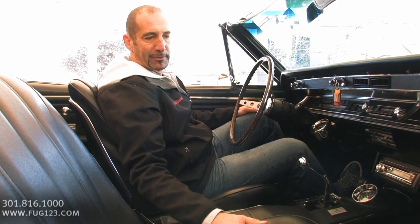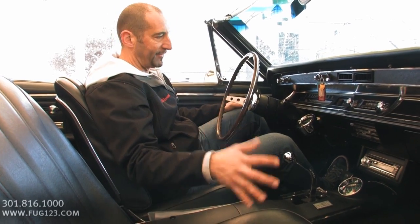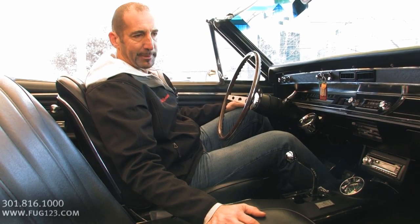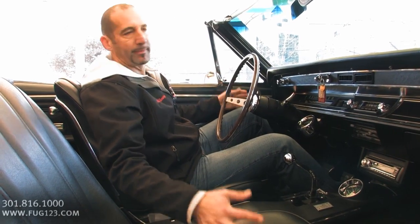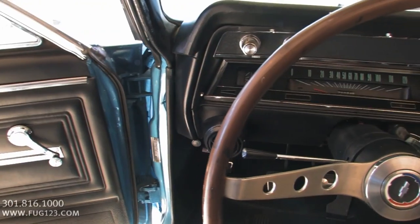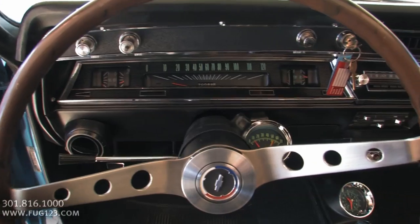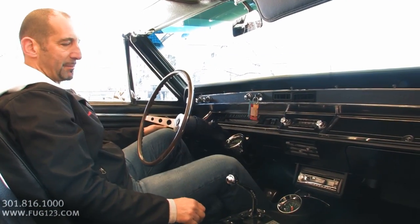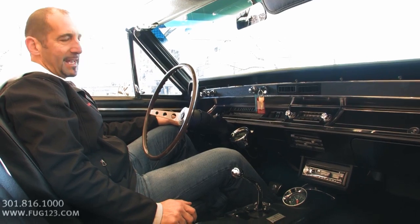Sometimes we haven't finished up the restoration. I just like to call out the stuff that we're gonna finish up that you would get before that arrives at your place. But I like to do the videos. There's so many of these cars in progress right now, it's hard to keep up. All the dash is restored, full gauge is there, knee knocker tach. Knee knocker can be on this side, knee knocker tach can be on this side. That's a great name for a tachometer.